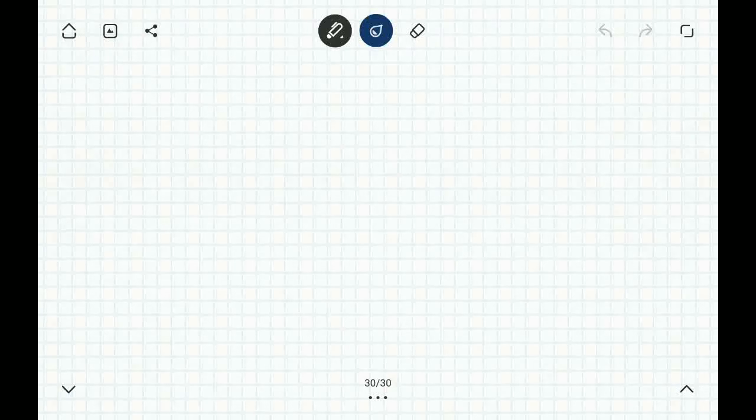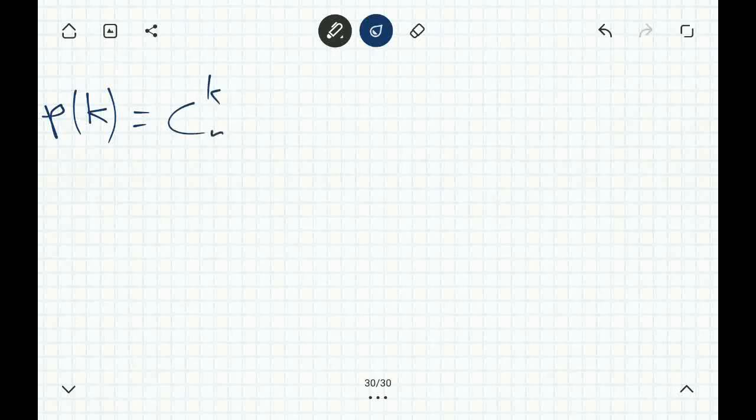Okay, now, so we know that for each x that's equal to k, you have a probability of C k out of n, p^k, q^(n minus k), right? And I want to calculate the mean value. So what will be the mean value? And we will use the previous result that we got in the previous video.